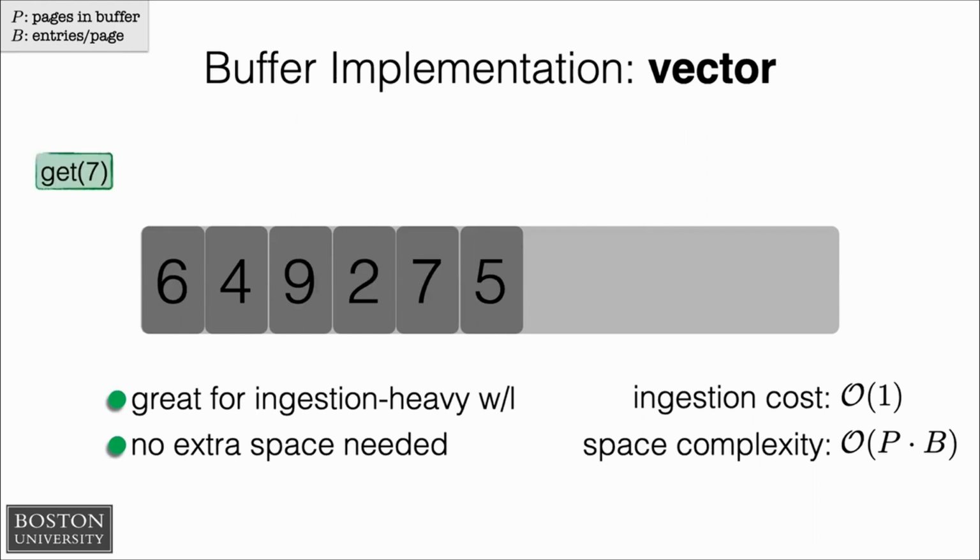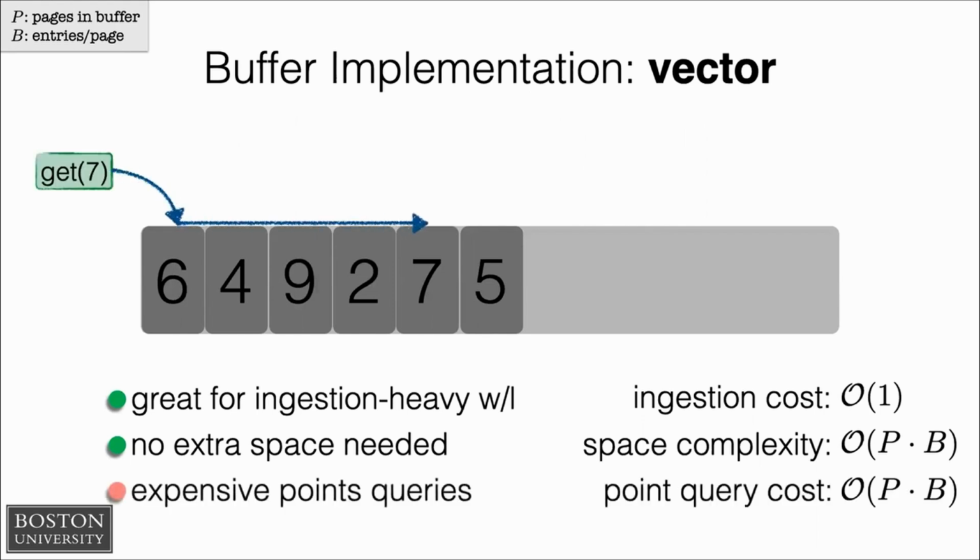However, if we are going to execute a mixed workload on a vector implementation of the buffer, we would have to scan the entire buffer because there is really no order of the entries in the buffer. If we want to avoid this O(n) cost, we will have to sort the data as we insert them. Once again, that would make ingestions quite expensive. And in our experiments with mixed workload, we have seen that moving from an ingestion-only workload to a mixed workload reduces the performance of ingestion in the buffer by one order of magnitude when we have a vector implementation.